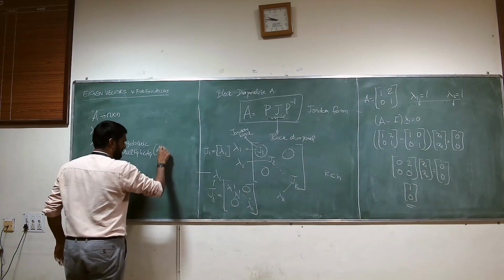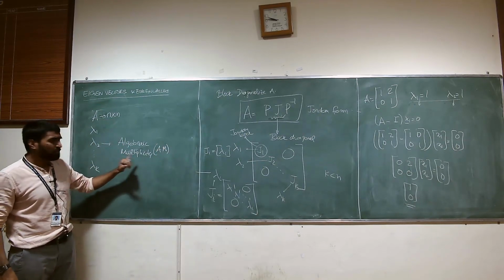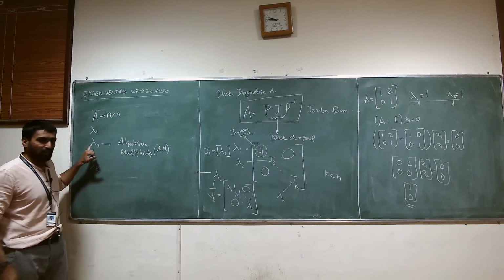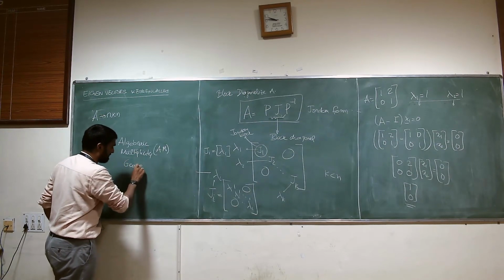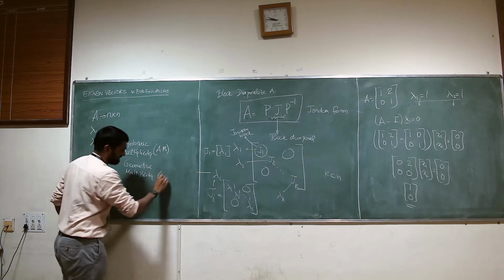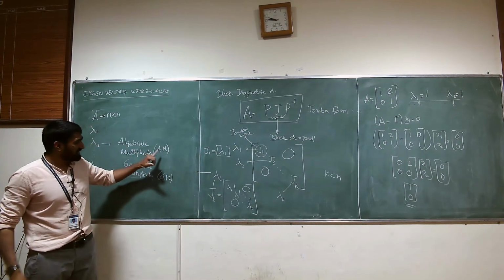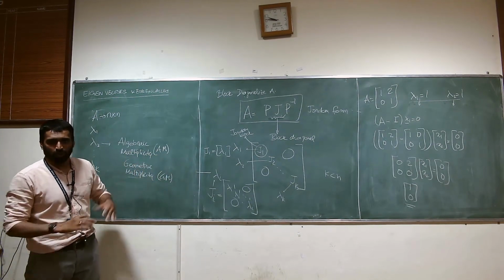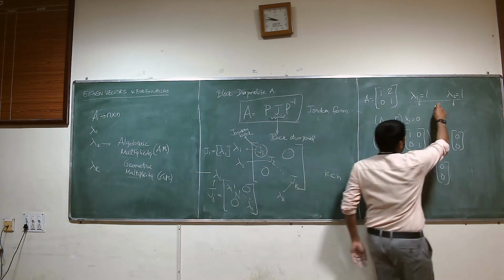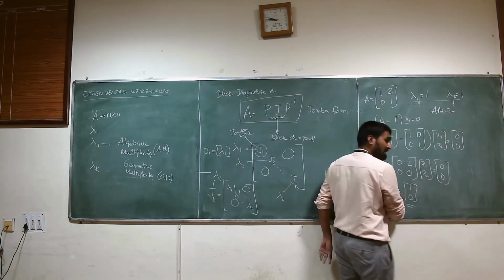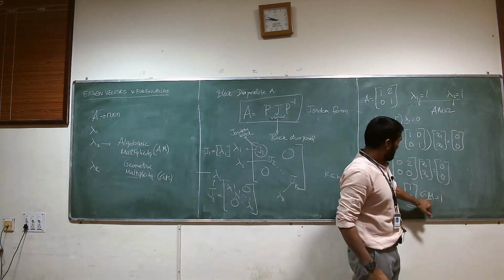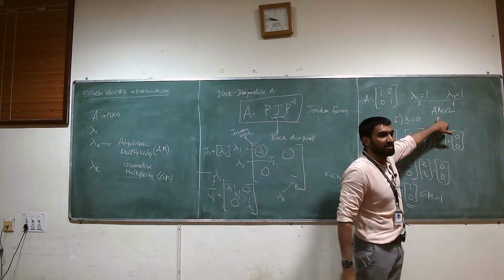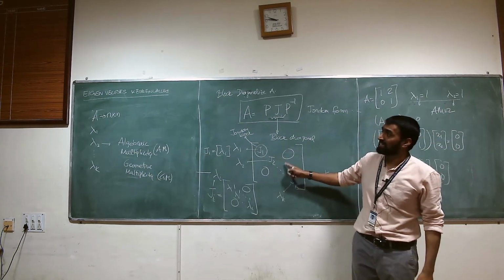That's AM. And the number of eigenvectors that you can identify for a repeating eigenvalue, or for any eigenvalue, is called the geometric multiplicity. Whenever GM equals AM, then there is no problem. You can always diagonalize. Whereas here, AM was 2. What is GM? You could only find one eigenvector. So here, GM was 1. GM is lower than AM. That means you cannot diagonalize it anymore. The best you can do is write it in this form.